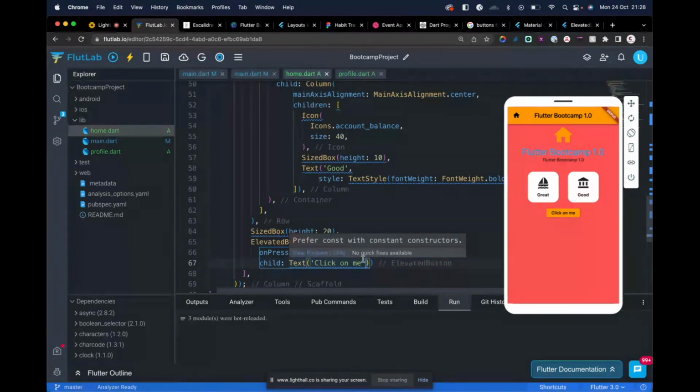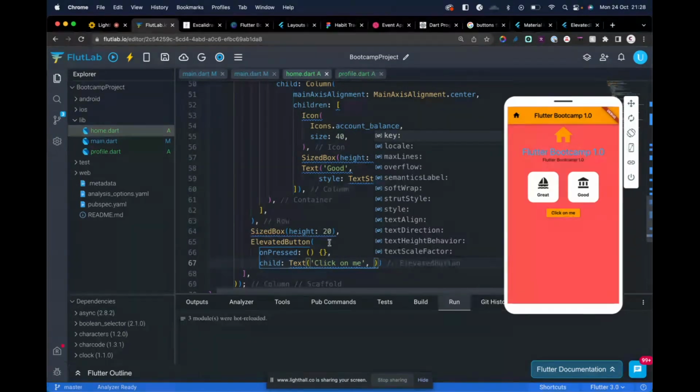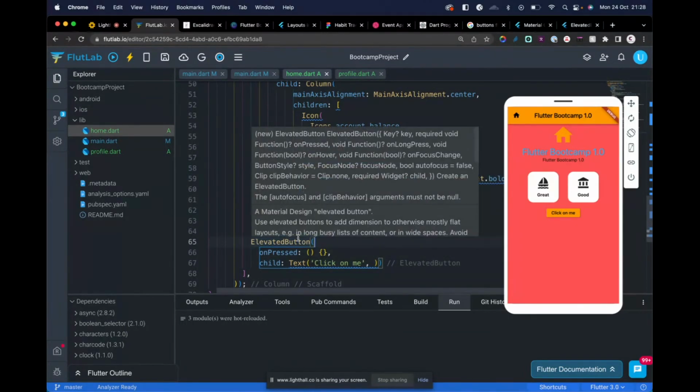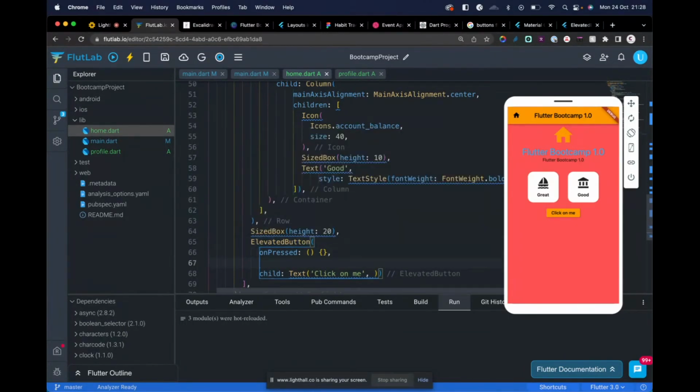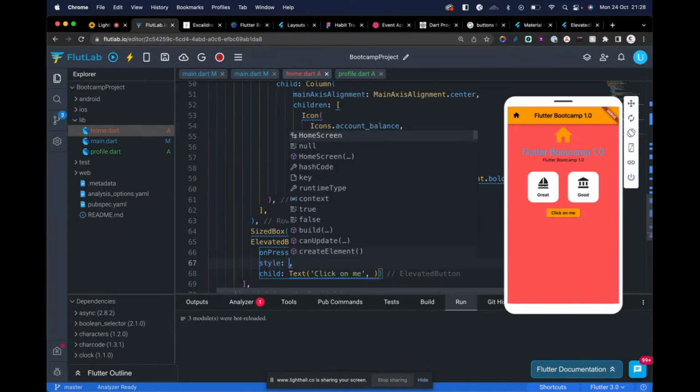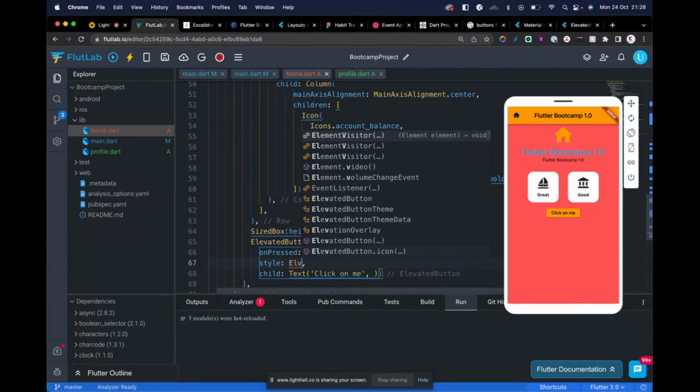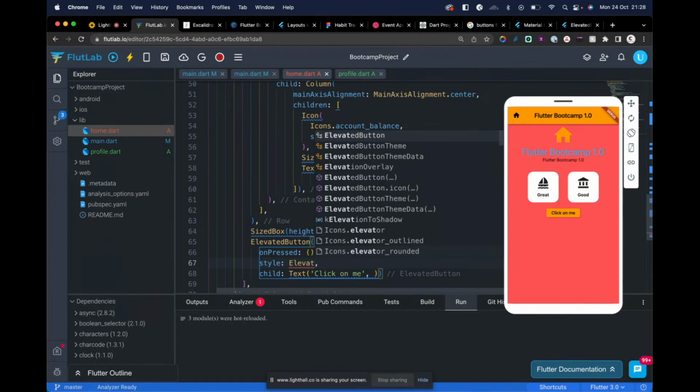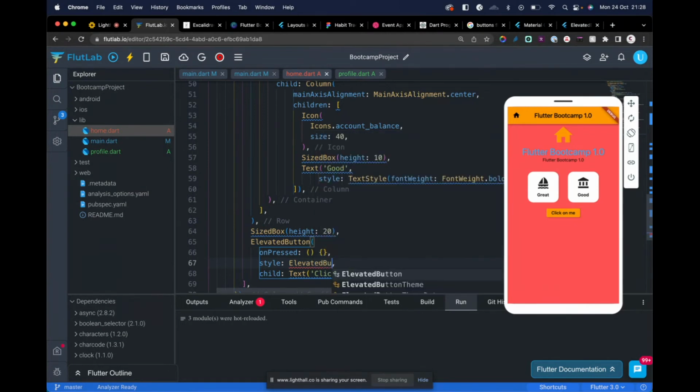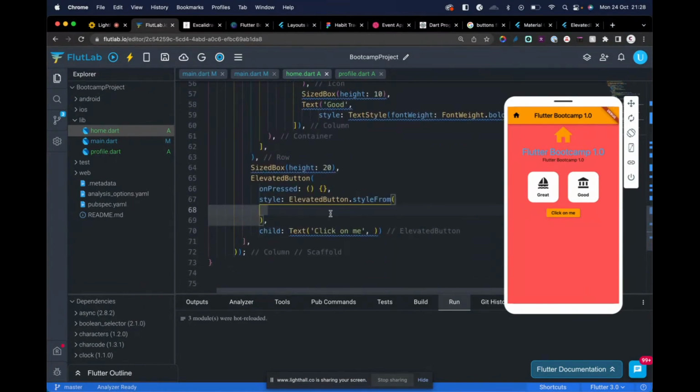Now to style the elevated button, you can give it a style, and there's a property called elevated button dot style from here, like this.